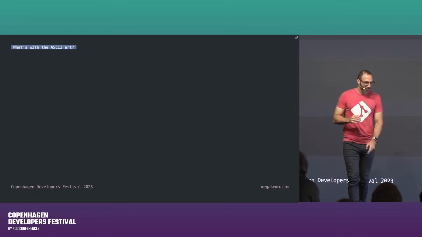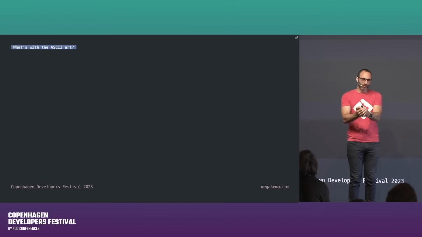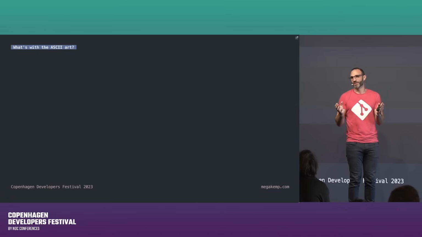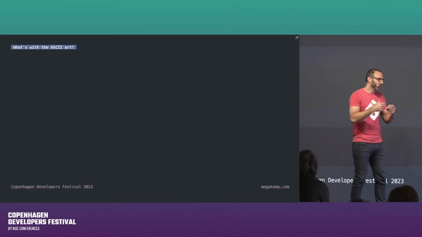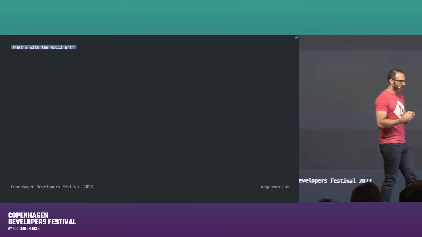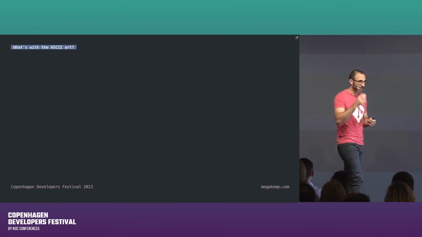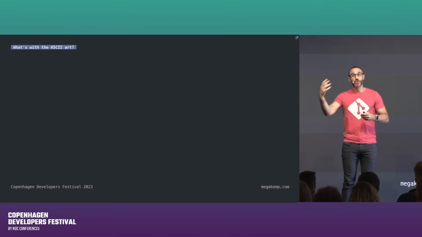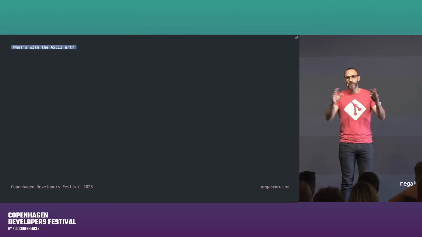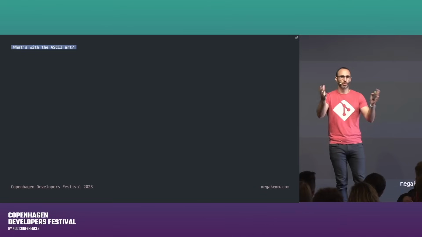So, before we move any further though, let me address the elephant in the room. What's with all this ASCII art? Well, you see, Git is a tool that was created at the command line, and it's meant to be used at the command line. Now, I know there are a lot of Git GUIs, some good, some bad, they do the job.